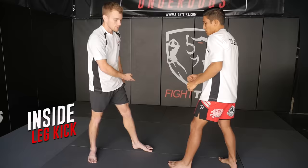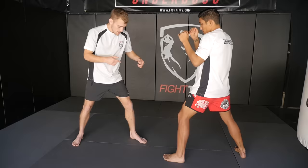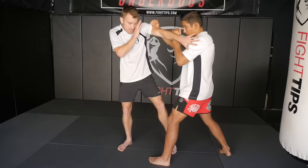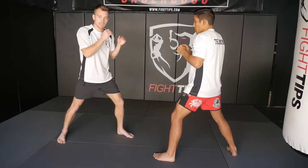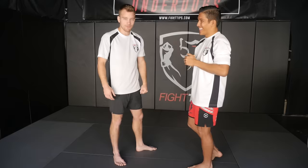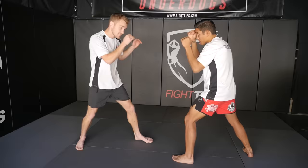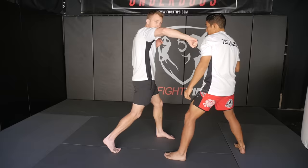The third one is striking to the inside of the leg with an inside leg kick. The easiest way to close the distance is with a pendulum step — I replace my lead foot with my rear by shuffling in. I protect my face and trap his arm, even pushing him into the kick with my lead arm. If he comes with a right hand, my jaw is protected with my shoulder up high. I shuffle in, and then shuffle right back into position. People online say this is an ineffective kick, but make a hammer fist and smash the inside of your thigh — it's one of the most sensitive areas on the body. You can set up other shots with it, like an overhand right. Randy Couture dropped Sylvia with that combination.